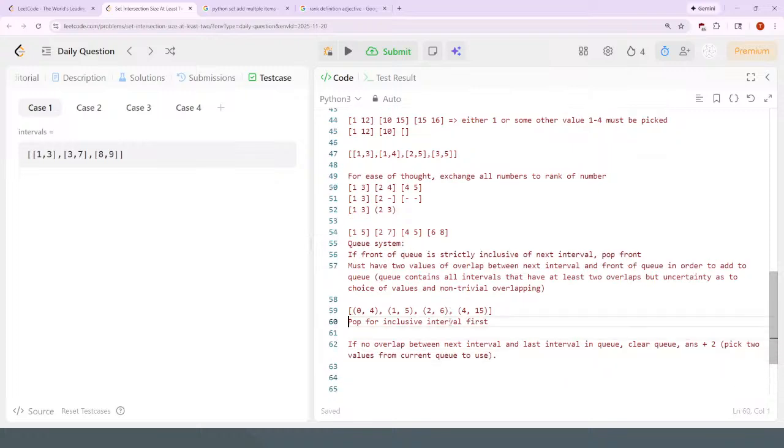So then that just leaves the case of one overlap between the latest, or the next interval, and the last interval here, one overlap. Because if there's more, then I pop.